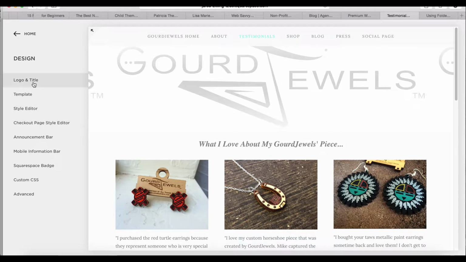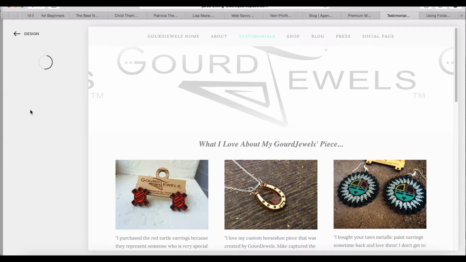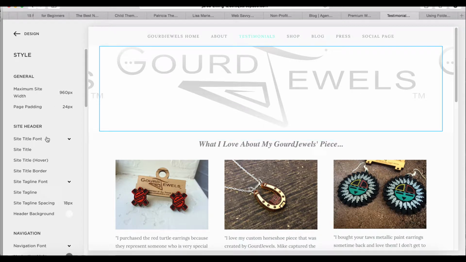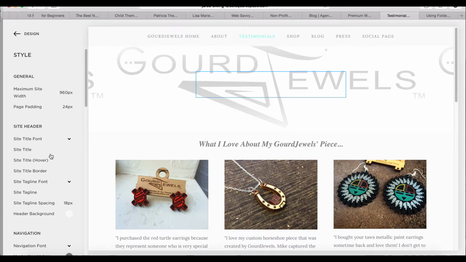So let's say, for instance, style editor, and this tells me right now, if I click on any of this area, the blue box comes up, which correlates to what it's talking about. So any changes I make here correlate to that area.